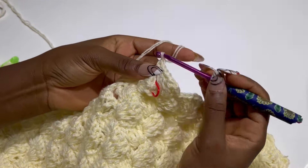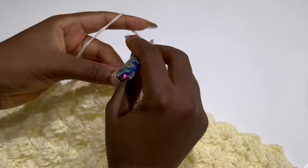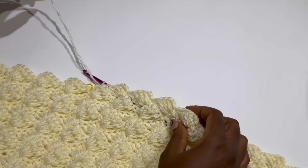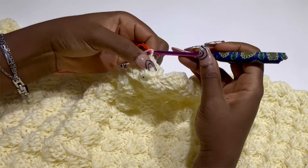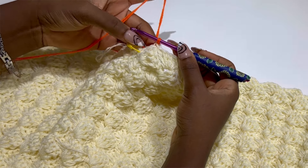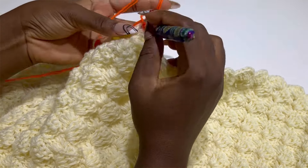Just as we were doing, nothing has changed — the only difference is we are going to be introducing our orange yarn, a secondary color. You can choose not to do this if you don't want to, and just work with one color. This is the middle, so we are going to switch to our orange inside the chain two space just before our stitch marker. Make sure you secure the yarn and chain two — this counts as a single crochet — then place four double crochets all in that chain two space.